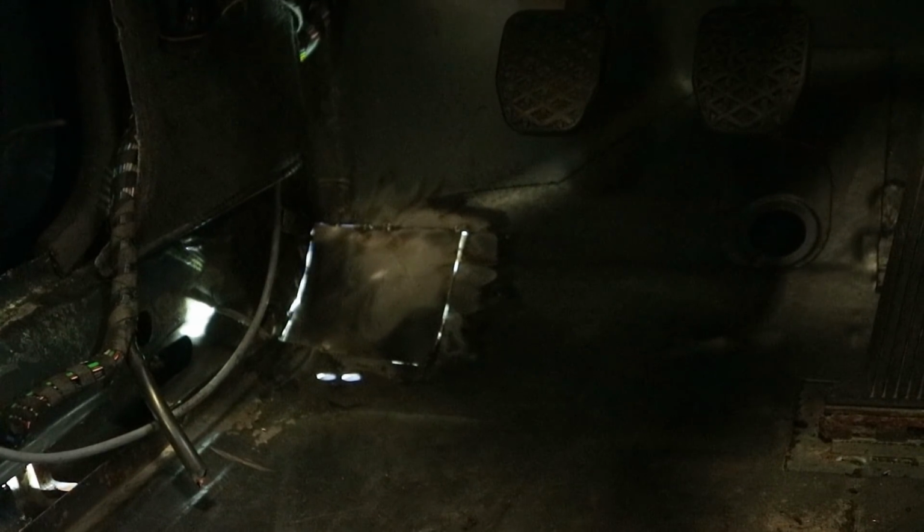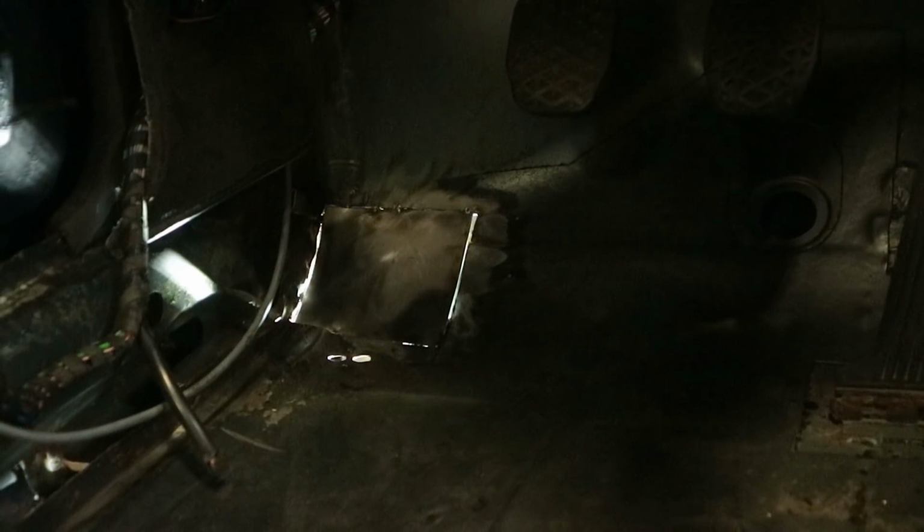Previously I grinded away most of the coating that is on the floor, but there still is some residue that likes to burn.